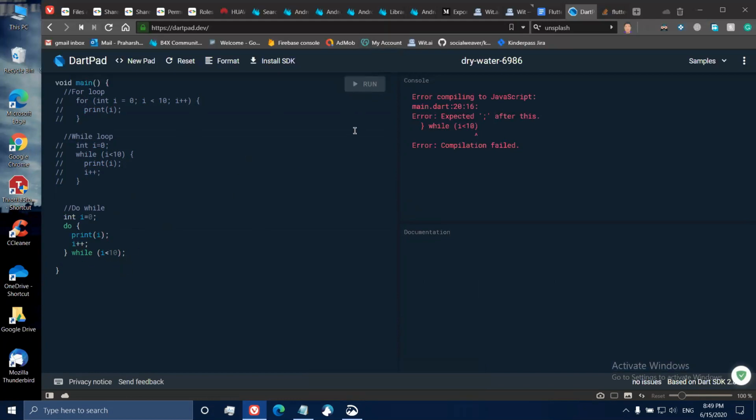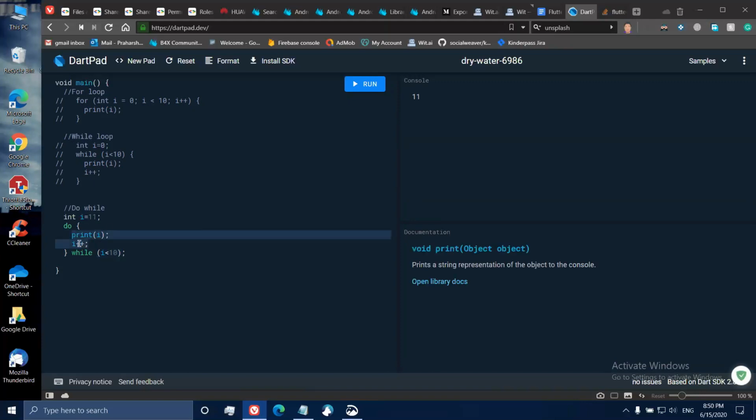So now this has returned the same. But what I was trying to say is, since the condition is here, even if the condition is false, if this were 11, the first iteration would be executed anyway. Whatever the first iteration is, it will get printed anyway. So even if 11 is greater than 10, it will get printed, since the condition lies at the bottom of the loop. So these were the three basic loops covered.